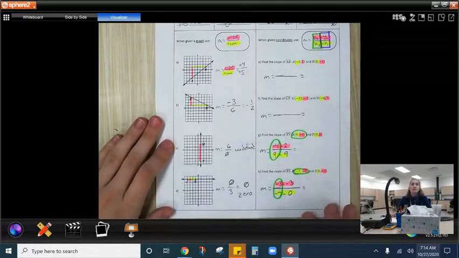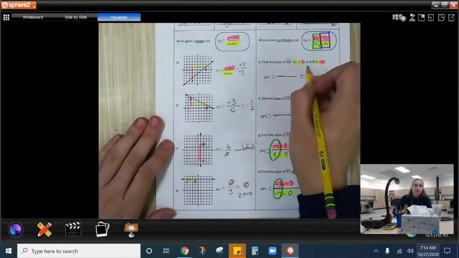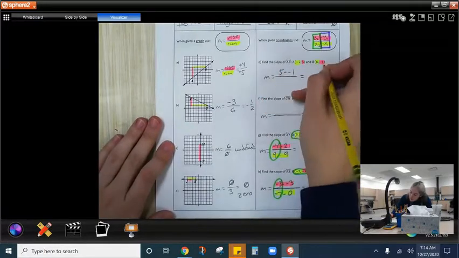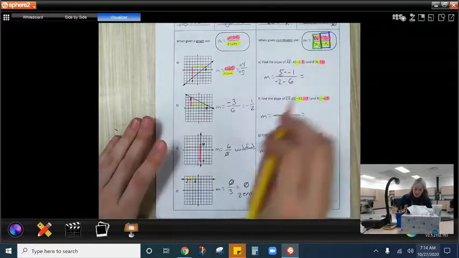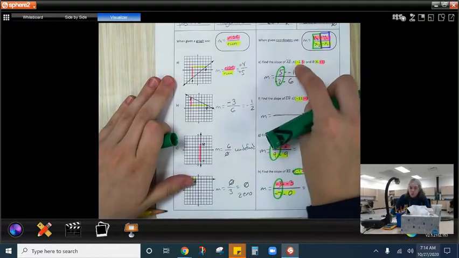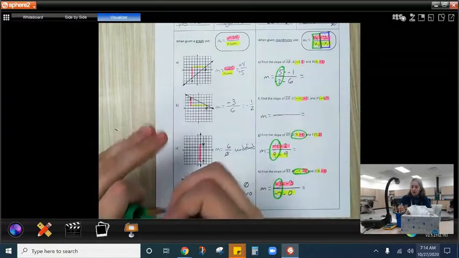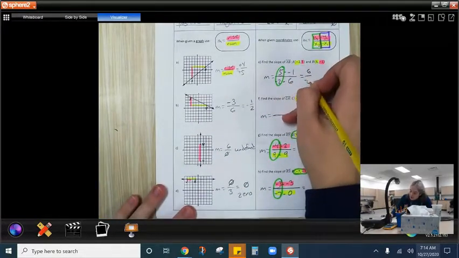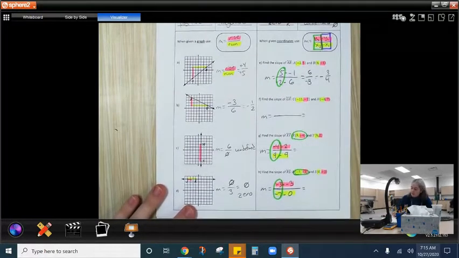So now let's actually calculate some slopes on this side. So we're going to start up here. I always like to start with my first point. That's just how I do it. So this would be 5 minus negative 1 over negative 2 minus 6. And again, you can see that this right here is one coordinate, right? 5 and negative 2 go together. Negative 1 and 6 go together. So for this one, we would get a positive 6 over a negative 8. I can reduce that down to a negative 3/4.